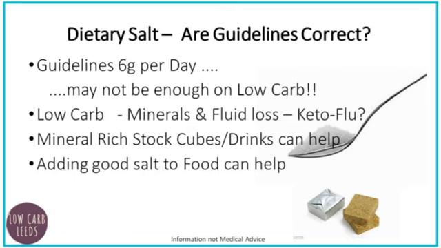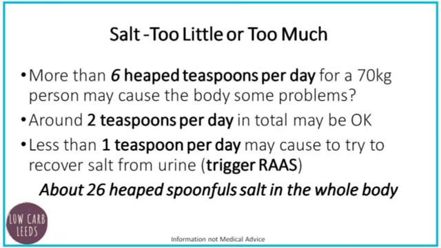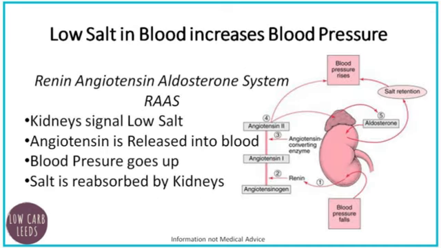Guidelines typically in countries in Europe say about 6 grams a day should be the maximum amount of salt you take into the body. Bjorn is quite upset about that number, because he's noticed that this is exactly the number below which you tip over into needing to retain sodium in the body. If you go below 6 grams a day on salt, sodium retention becomes a priority for the kidneys. If we go below that to replace what we've lost through urination, we are going to trigger a process where the kidneys will release renin, to release angiotensin, to release aldosterone, to put the blood pressure up, and that allows the kidney to recover more sodium from the urine.